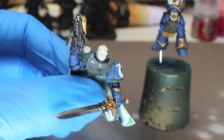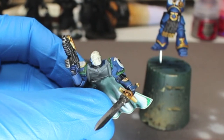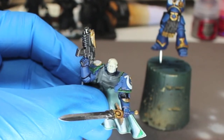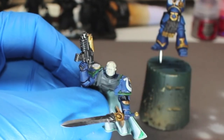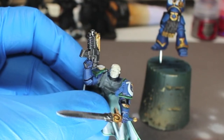Okay, so I'm going to start laying down some color on the face, and for that I'm going to baste it in some Wraithbone, and now I'm going to layer on some thinned down Cadian Flesh Tone, just to build up a little bit of a base color. And this is thinned down with just a little bit of water.